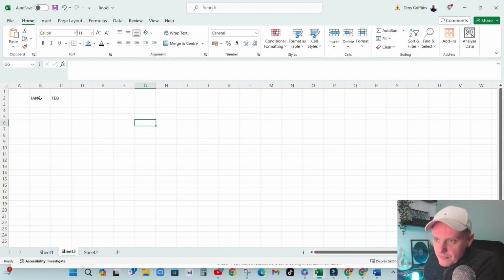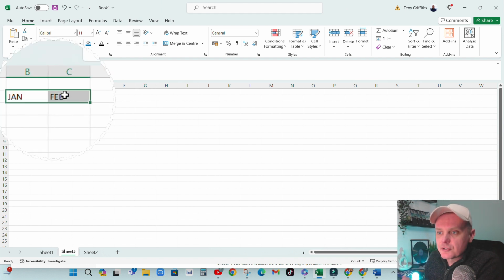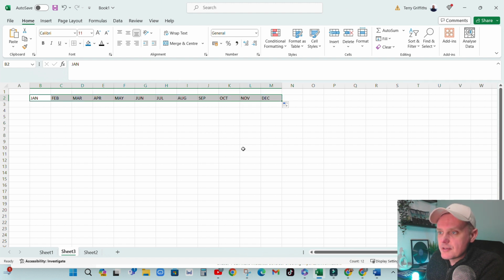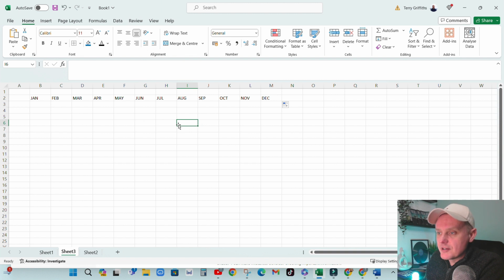If I want to copy and carry this on, all I need to do is highlight the first two boxes. And see this little box down here, when I've got a cross on it, I can press the left mouse button and drag it across as much as I want to. All right, let's make sure I've got the right amount. We should be up to, there we go, which gives me January all the way to December.